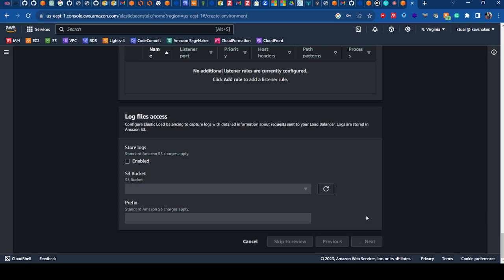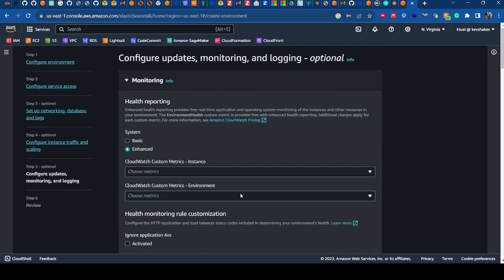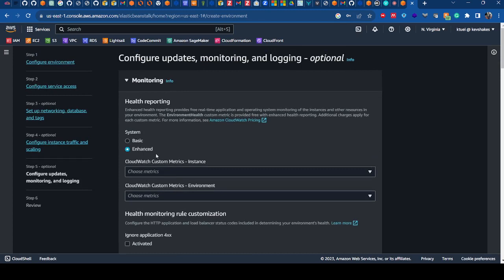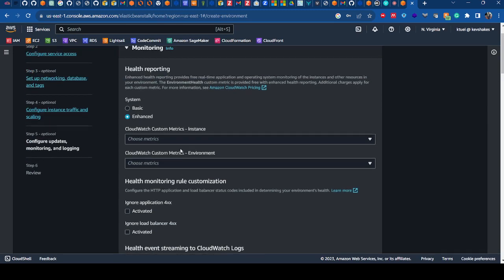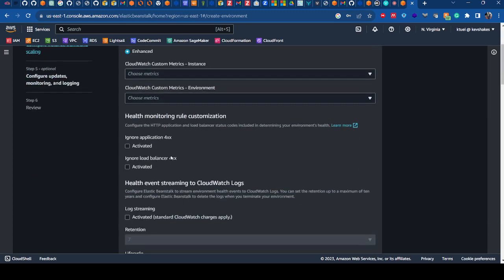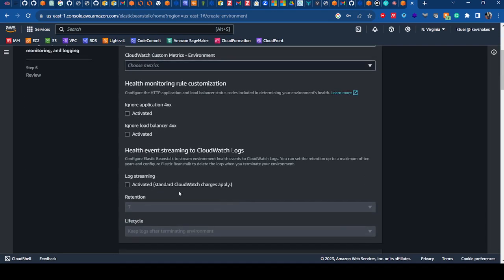No worries, I think we have the other environment already up, so I'll just show you that. It's also very important to have monitoring. This is part of having AWS Well-Architected practices. You need to be clearly monitoring how your instances and your deployment are performing. So you can have basic or enhanced, but you can see by default it is enhanced. You can choose different specific metrics around that, but here I'll not choose. Then again, there's another very important thing that you need to check.